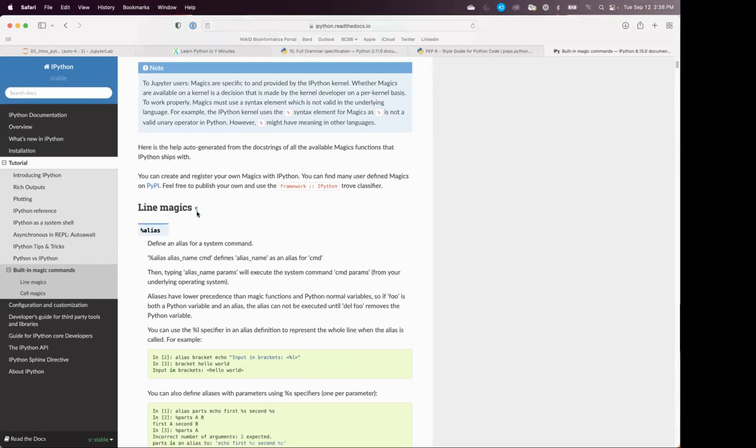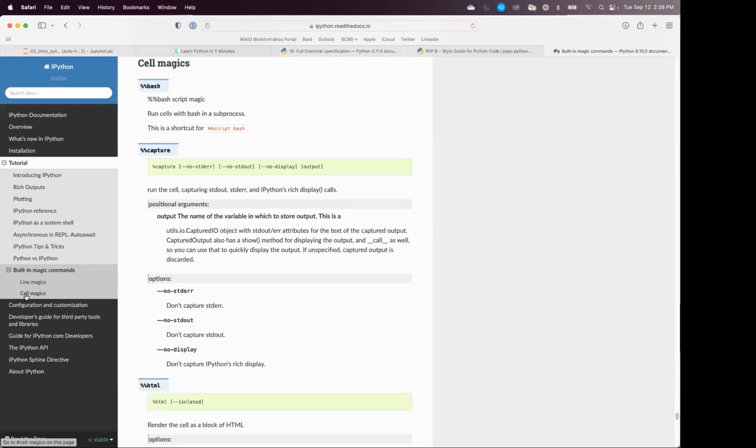There are things called line magics, and that means that it allows you to, it is cool. Yeah, and I'm glad to see somebody else getting excited about it, because if you're going to be using this for data analysis, these things can be just super helpful, right? So these line magics are things that change the specific Python statement, or the specific statement in that cell. And then you have cell magics, which go in and repurpose the entire cell.